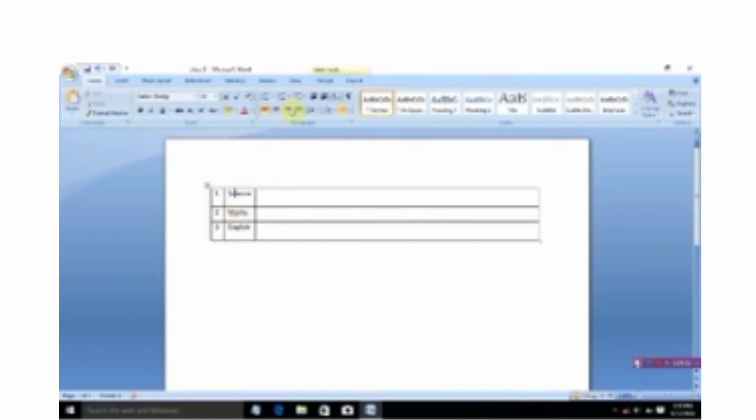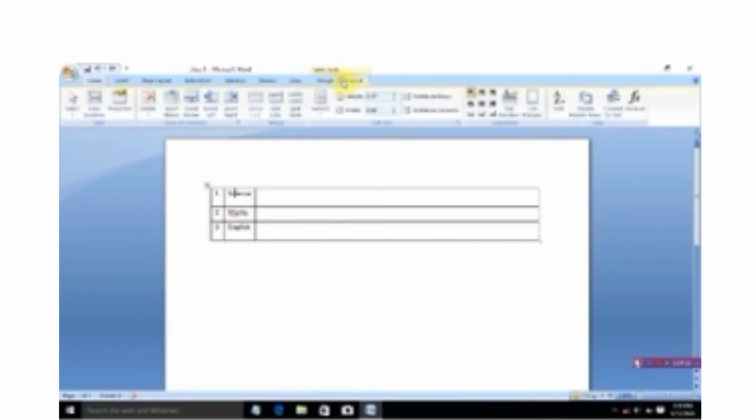Okay, now you can see here Table Tools. Whenever you choose any design, any layout, the cursor should be in the cell. Got it? The cursor should always be in the cell. Then you will be able to get these hidden options.